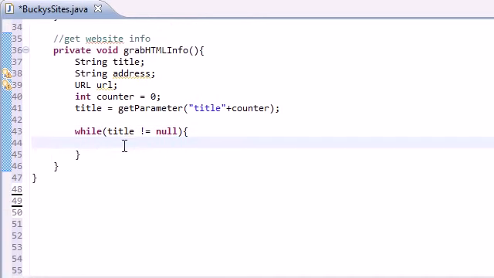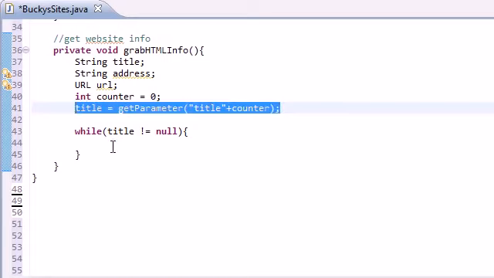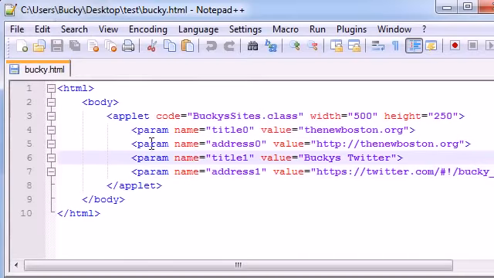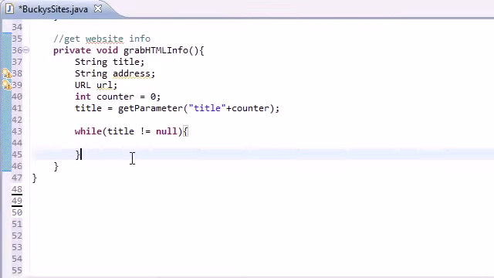Well, the first thing we want to do is grab the URL. So we pretty much use the same functionality as here, but instead of the title parameter, we're going to use it for the address parameter. So just store this in the variable address, which is what we created up here.